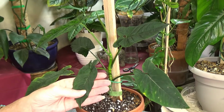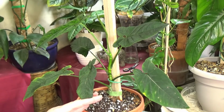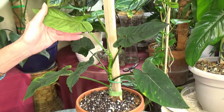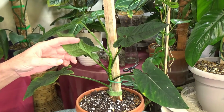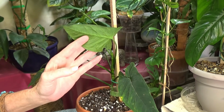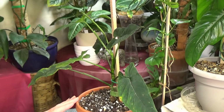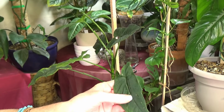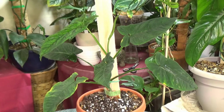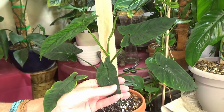Now this is what they call the dark form, Velvet Syngonium. And it is very, very velvety, and you can see the back of the leaves are just, these are more of a hunter green color, and then the backs are lighter. Really a beautiful plant. You can see a little bit of the white striping on this here leaf too, but I just love it. She's gorgeous.